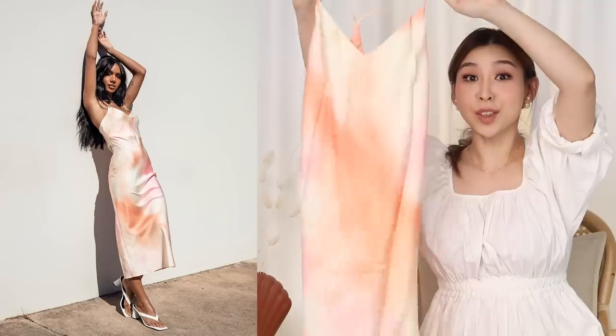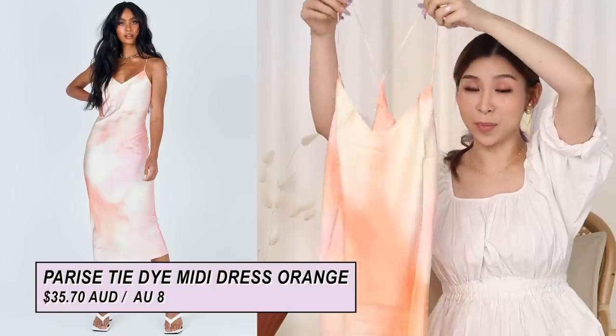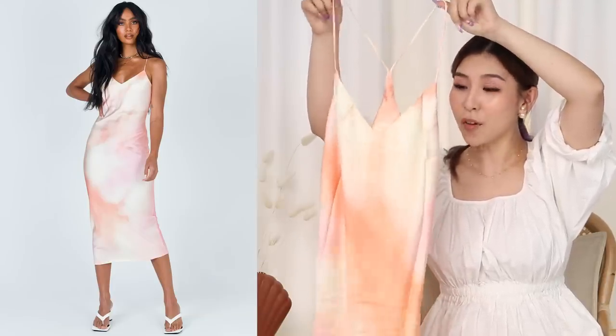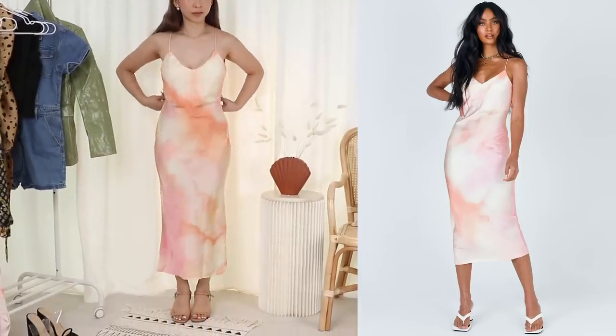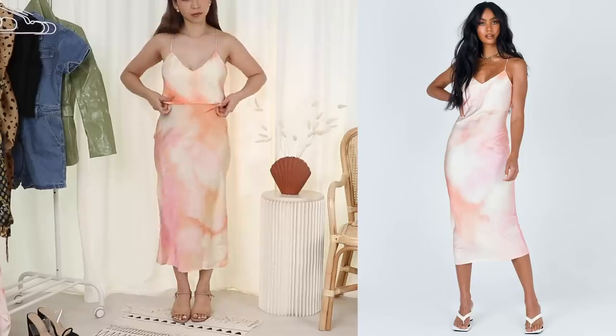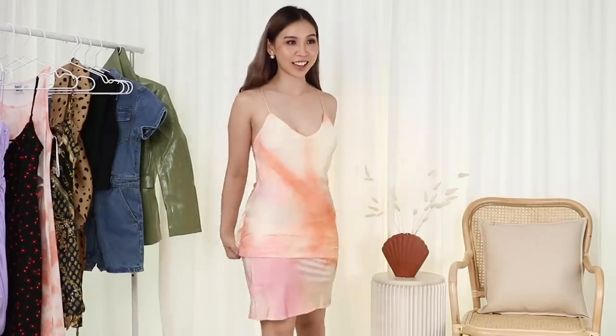It feels really nice. The first item is the Paris tie-dye midi dress in orange. It was $35.70 because I used a coupon code for 15% off. The material feels really nice — soft and silky, very cooling, doesn't feel cheap at all. I didn't really style my hair, but I put it down to look similar to the model. I'm also wearing shapewear. Comparing myself to the model's photo, I realized I'm so short — it's like a maxi dress on me and a mini dress on her. So I just hoisted it up and changed it into a mini dress — look at me, I'm like a fashion designer!